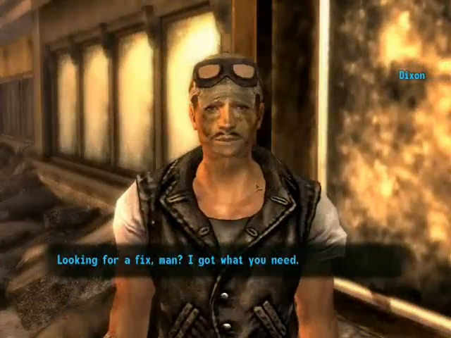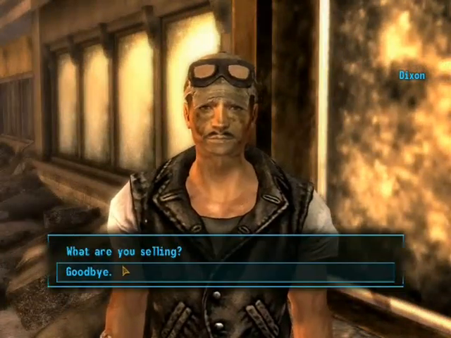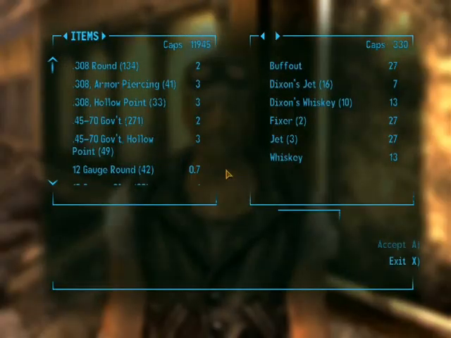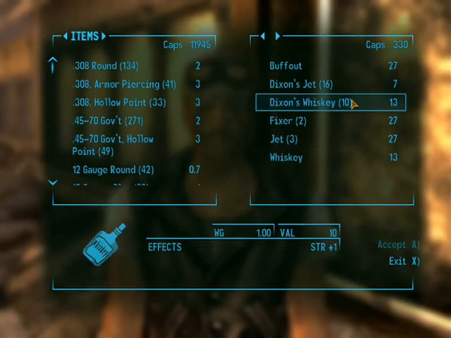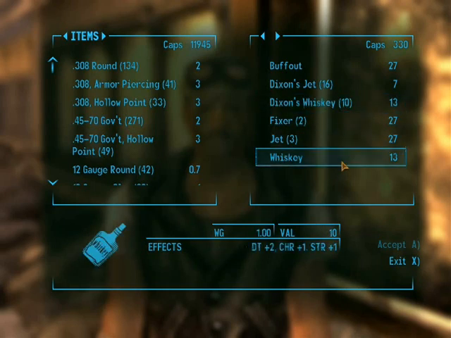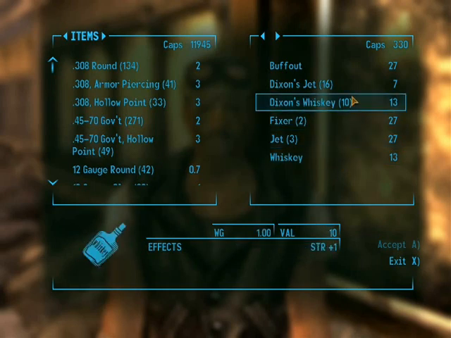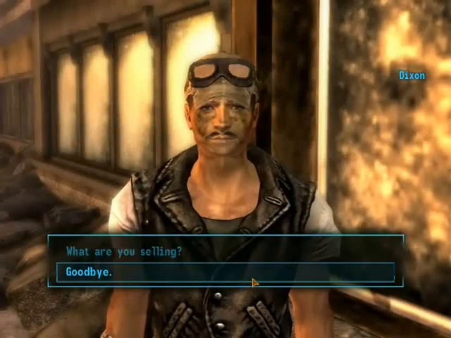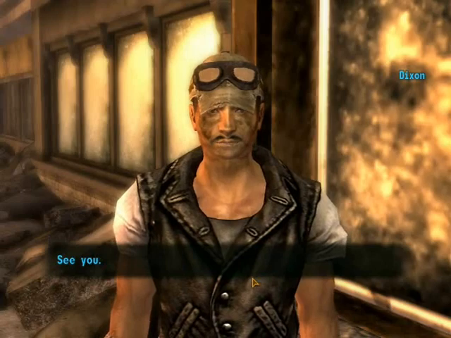Looking for a fix, man? I got what you need. Do you have stim packs? Is that the kind of fix? Have a look, baby. I am not your baby. Do not say that. Whiskey? Dixon's whiskey. What's the difference? It's not as good. Alright. You got nothing I want, sir. See ya.